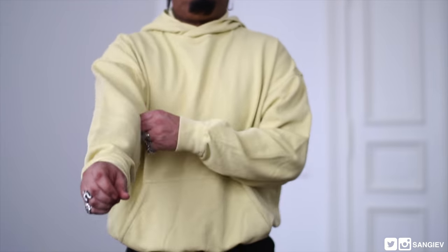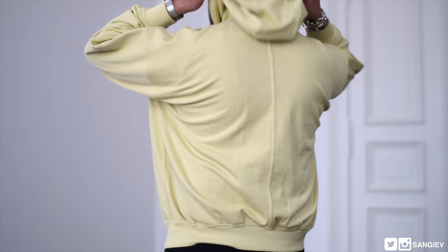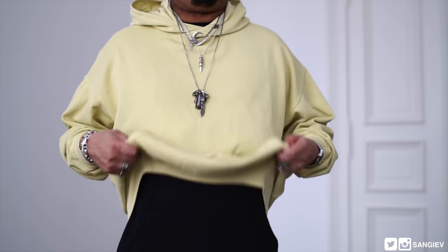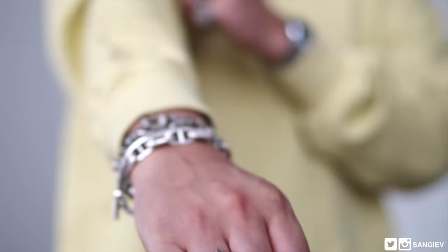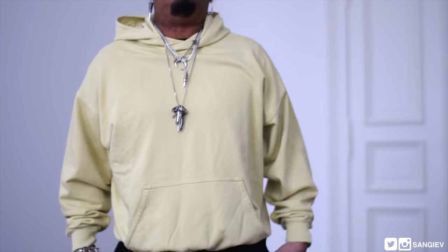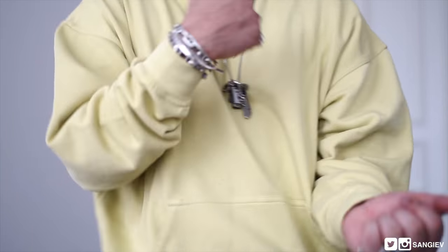Hoodie number two is very much the same — same material, super lightweight — but the colour on this one: look at it, incredible washed yellow. Once again sizing, I went with a size small, sized down by one. That's just a general rule of thumb with Haider Ackermann when it comes to their sweatshirts and hoodies — maybe even outerwear. I just tend to size down by one and I'm good to go. This is hoodie number two, the Perth hoodie in the yellow. So good, man — so so good. I love this and I'm glad to add it to the collection.